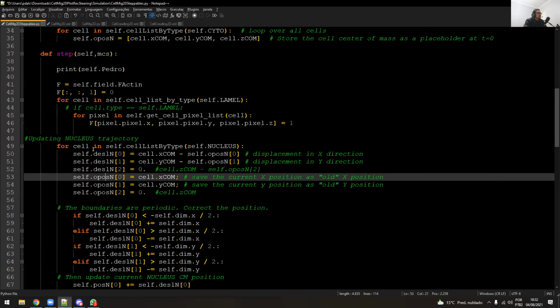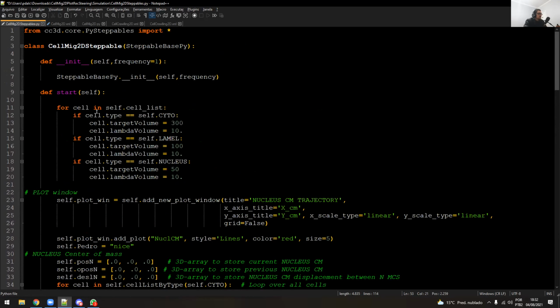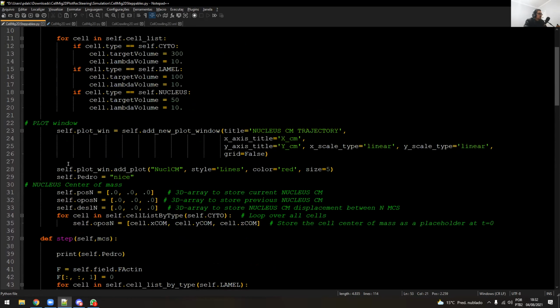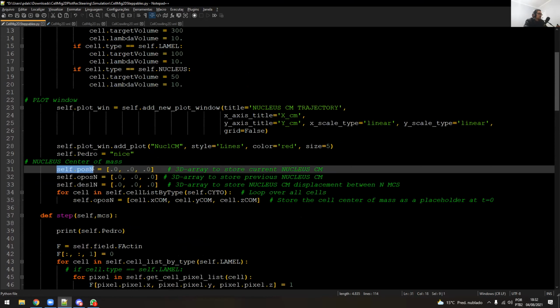It's because we need to define them in the beginning of the simulation, in the start, and then use them after in the step. So in order to do this, we define them as self variables. Okay, thank you.